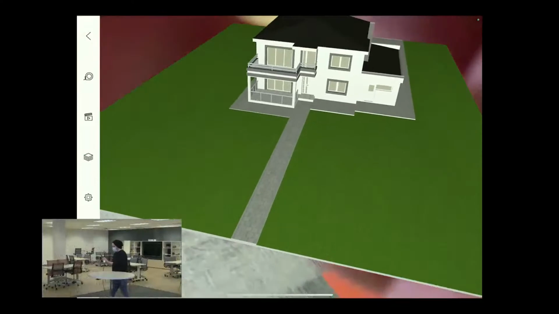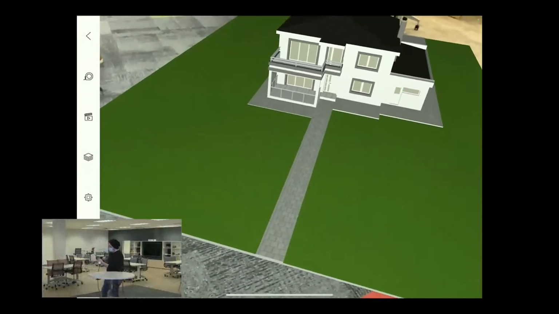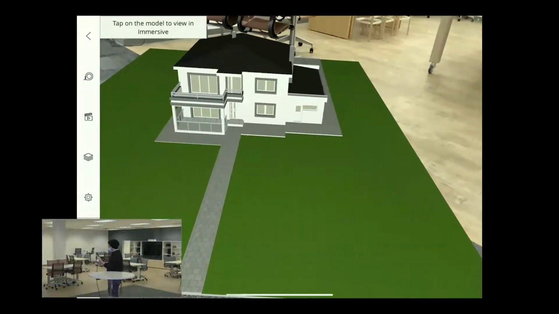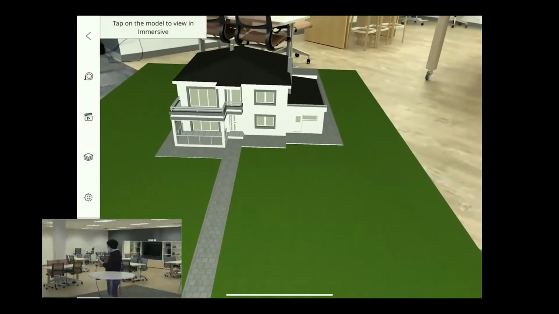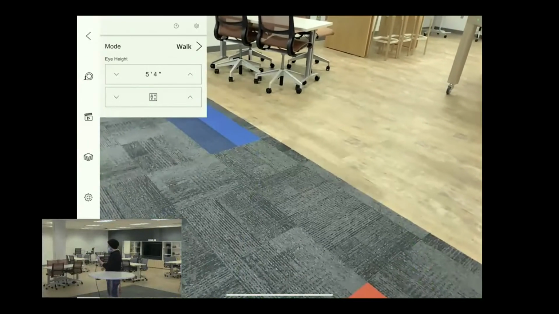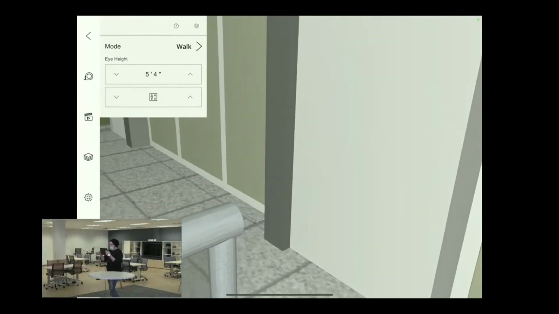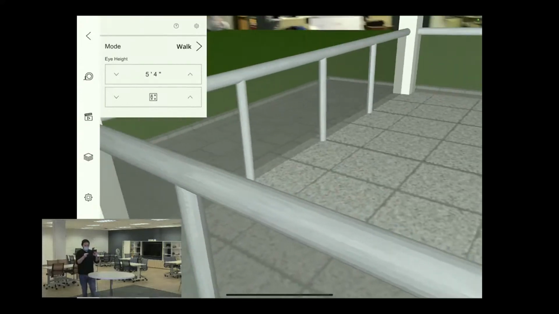One other feature that I really love with this is the ability to do what's called an immersive view. So if I hit this other button in the bottom left corner, which is a little box with a little dot in it, I touch that, and then all I have to do is touch the model. Woo, and it will orient you in a specific way. Sometimes it takes a little bit. And I can actually walk around this space.